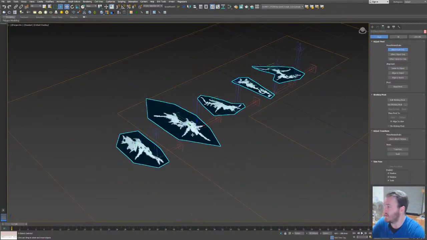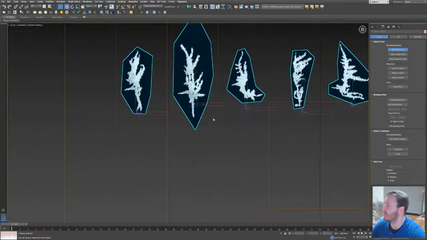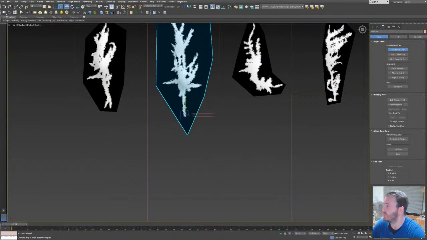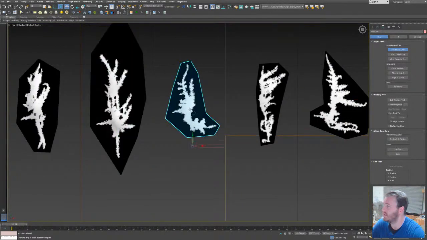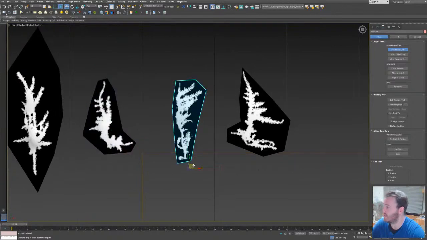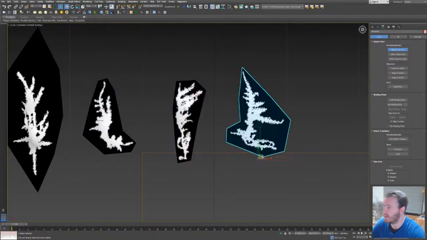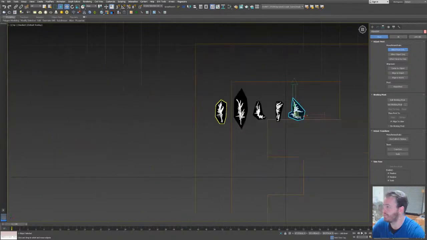Okay, and then go into the top view and move these ones separately to each point you want them to be scattered from, like so.